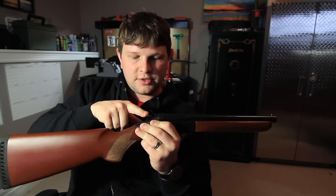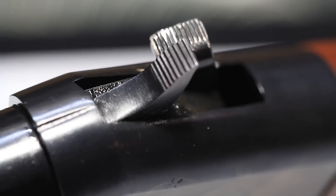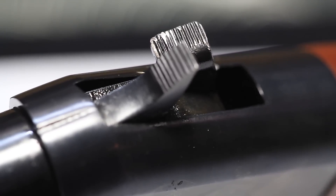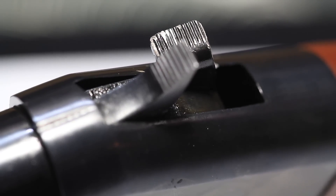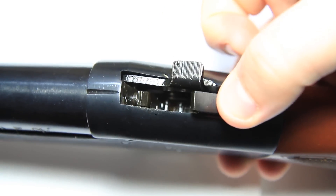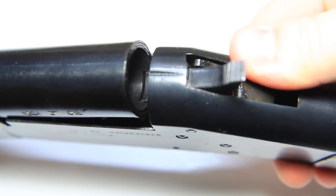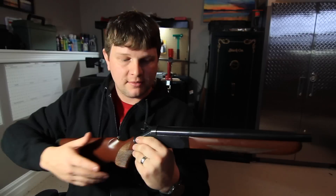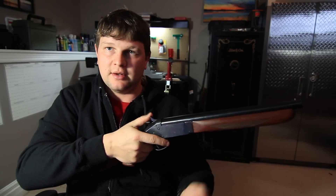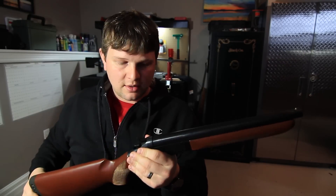There is one little downside to this gun: the hammer and the hammer for the break are right beside each other, this close. So if you're not paying attention, sometimes you'll pull one when you're trying to pull the other. If you're looking down at a target and want to release the barrel, you may hit the hammer or vice versa. Positioning is not perfect, but if you know where it is, your thumb sits right there — just be careful you're not pulling the wrong lever.